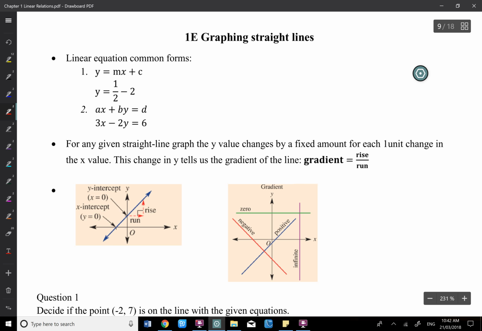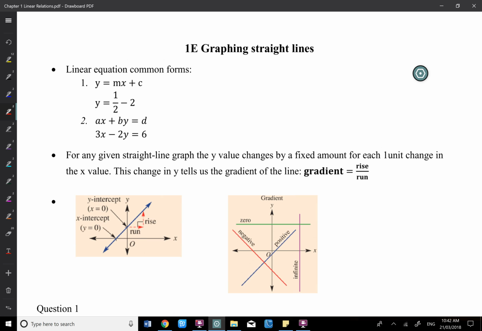The last 4 lessons we have talked about calculation for linear equations, simplifying expressions, expanding, factorization, and we talked about solving equations for linear and solving inequalities for linear. So in this lesson we're going to learn how to sketch linear equations. Okay, how to sketch it.